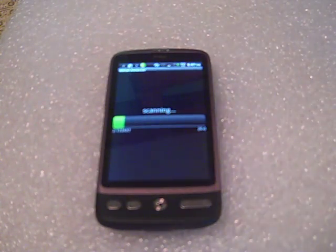This app is more for fun than anything else. Obviously not going to replace any of your pin pointers out there. But still pretty cool. Check it out.